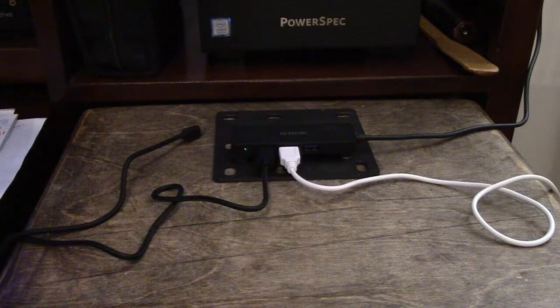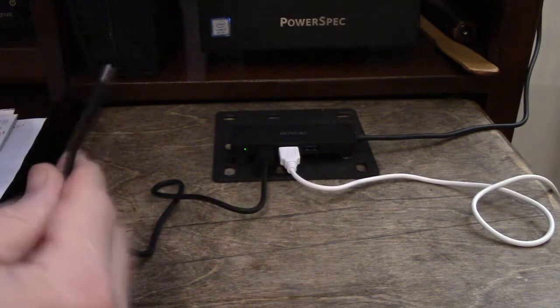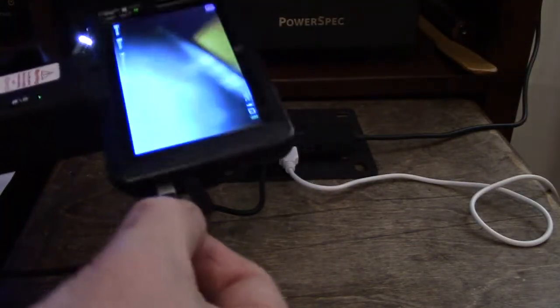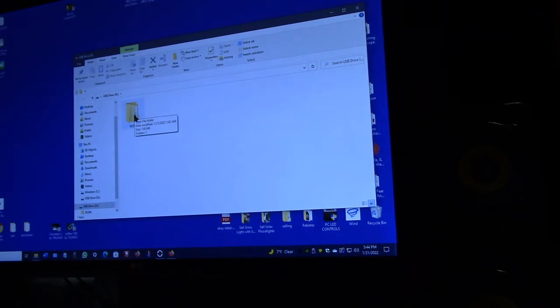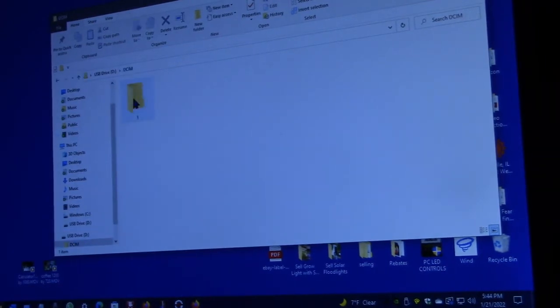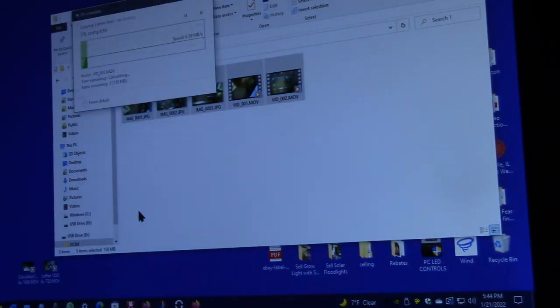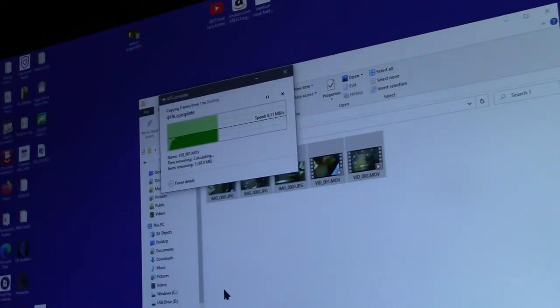Now when you're ready to get your data, your pictures, or your video, you take the included cable, you plug it into a USB-A port on your PC or your Mac. You take the USB Type-C, and on the right hand side of the unit there's a USB Type-C port. You plug it in like that, and you get a little data connection, and the computer responds, and then you have your typical DCIM file, and you double click on that, and there you have all your pictures and your movies. And all you do is you just grab them and you just drag them to your desktop where they'll be downloaded, allowing you to gain access to them for viewing, or if you want to make a video with them. It's really simple to do.